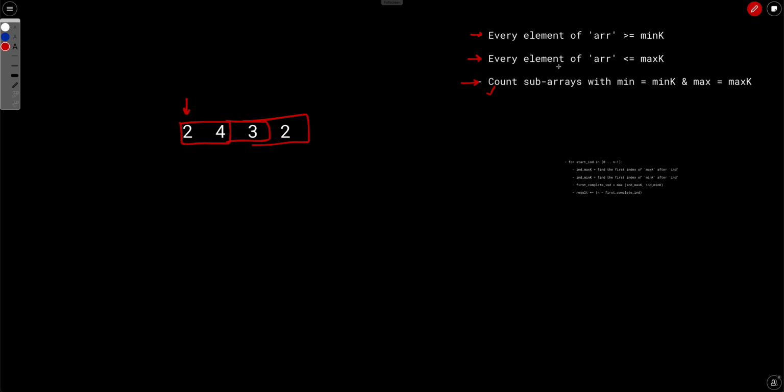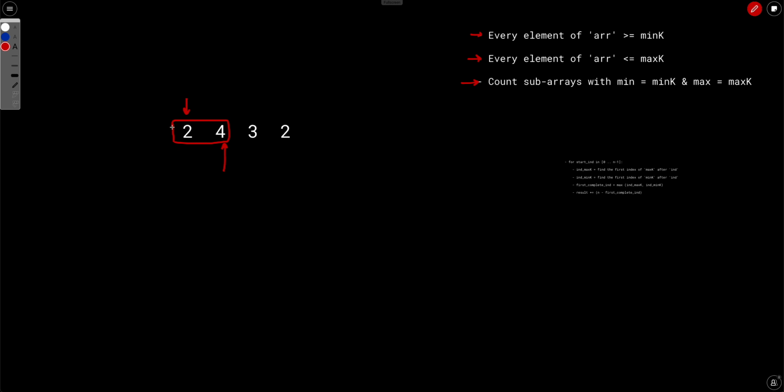The reason being, everything is greater than or equal to min k, and everything is less than or equal to max k. So once you encounter a valid subarray, every subarray after this will be valid. So what we are coming at is, for each index we need to find the first valid index, the first index up to which the min is 2 and max is 4.